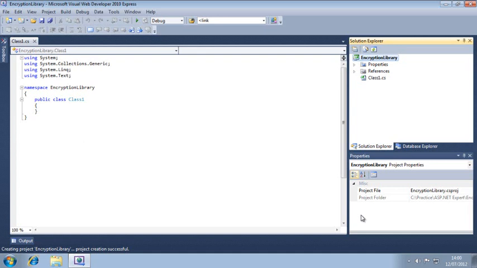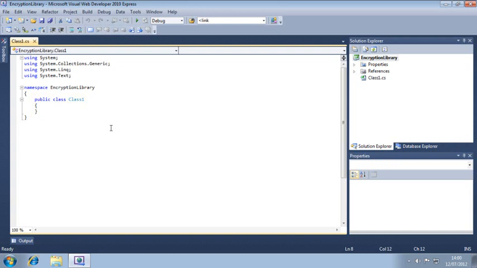You're going to use this class library to encapsulate the encryption code that you wrote in Lesson 3-2. To begin, you'll need to make the class static and name it EncryptionFunctions. So change the line public class Class1 to public static class EncryptionFunctions.